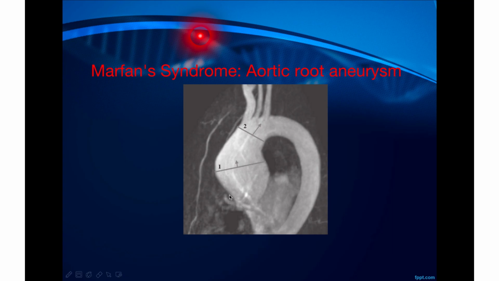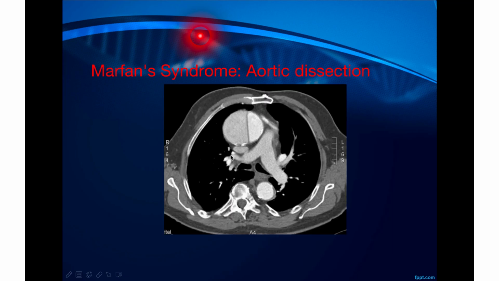Okay, so next we're going to go to the aortic dissection. Here we look for the intimal flap. Here we could see this right in the middle, here we have the intimal flap. And here also on the left you can see the true intima. So there's going to be this dissection that divides the lumen of the aorta into two.